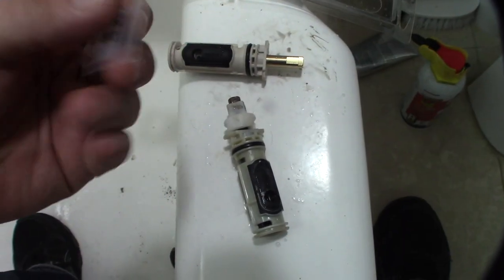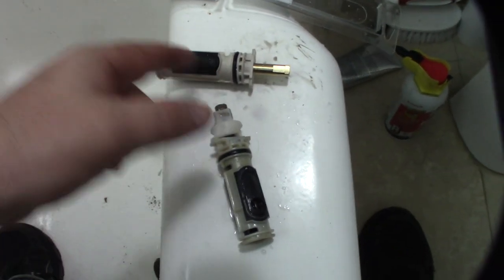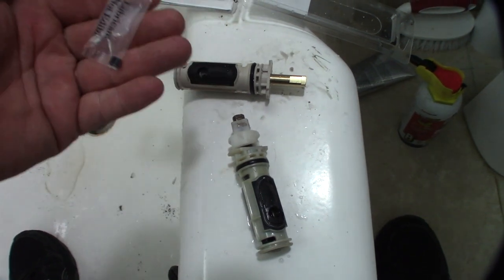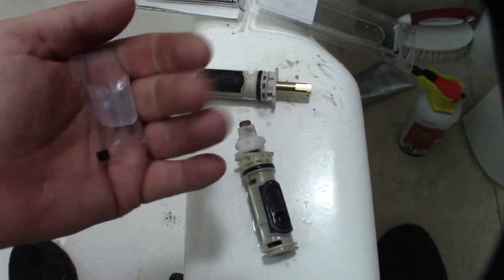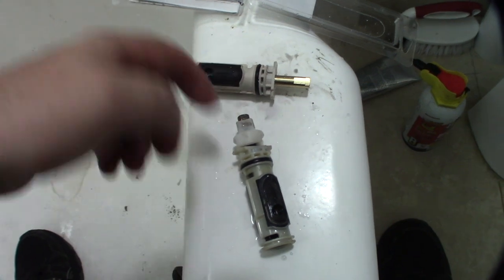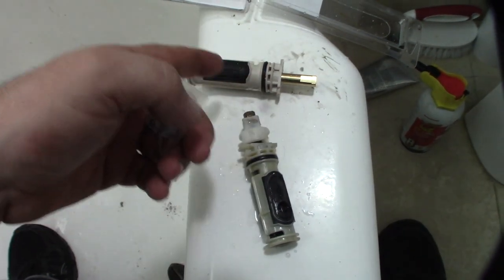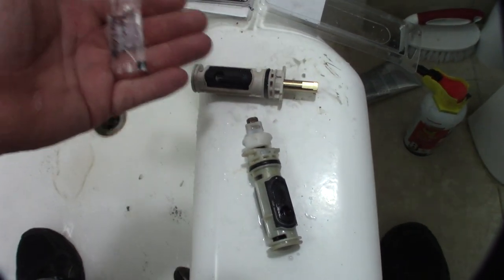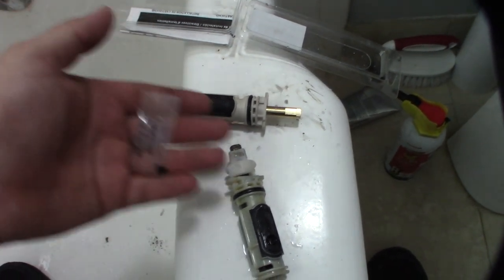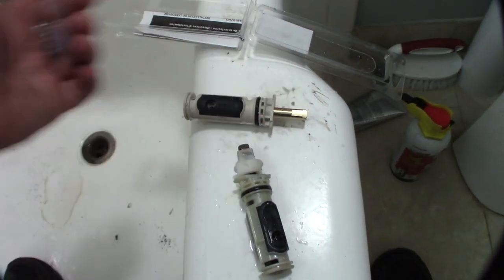This kit actually came with a little bit of lubricant, and so you want to lubricate all the rubber seals. Like anything, on any automotive application, anything rubber, you typically want to lubricate. Because if you don't lubricate it, it could tear the seals, it could rip them. And when you have two dry surfaces, this wants to stick. So you're doing this to protect the seal and prevent anything from sticking. So we'll go back in there nice and easy.